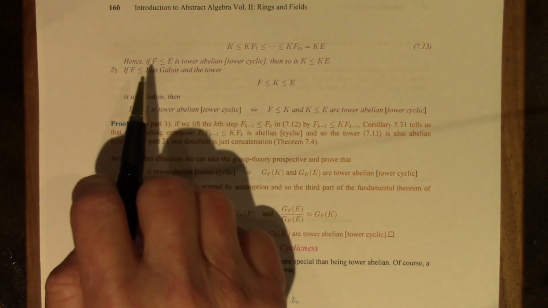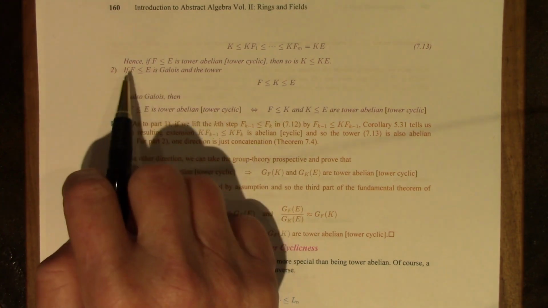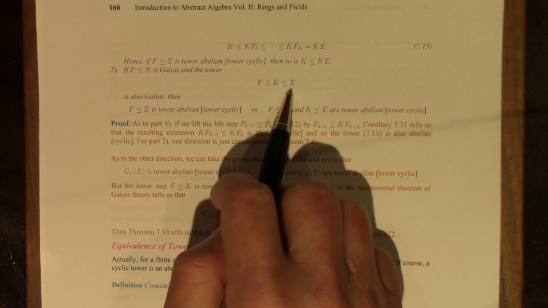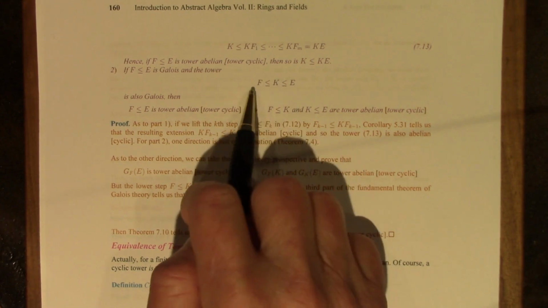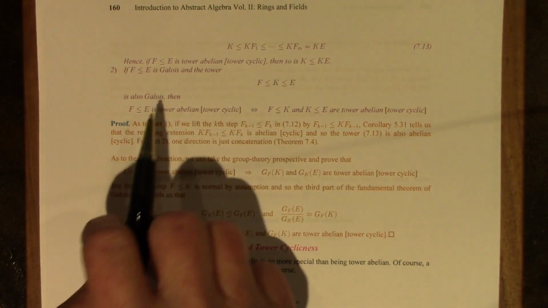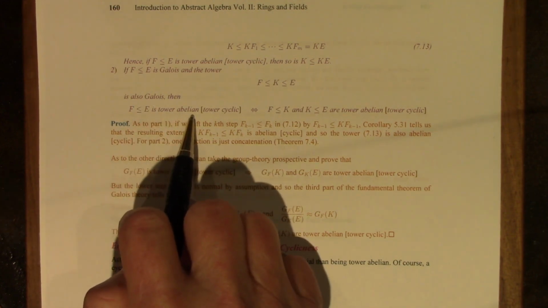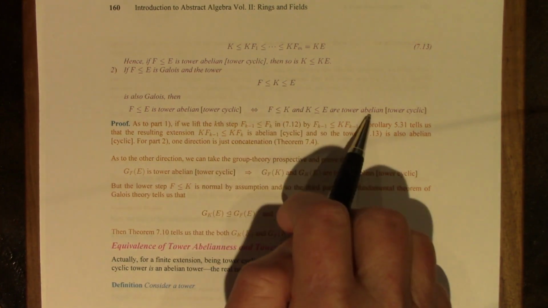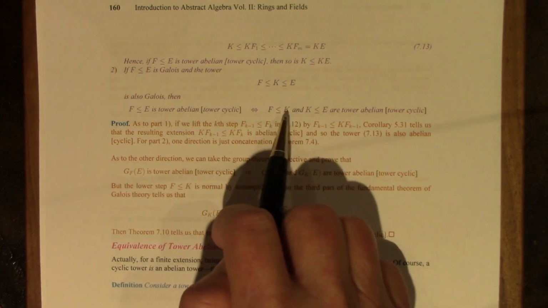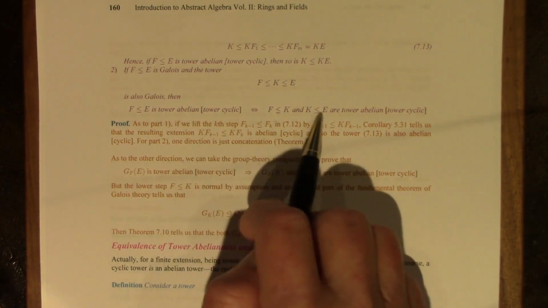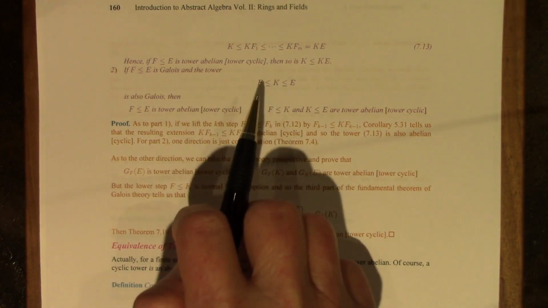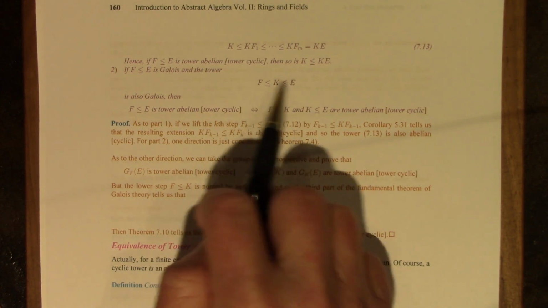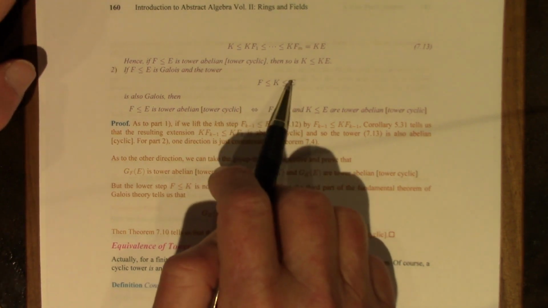Also, and this is important, well, I shouldn't say that, everything's important, I guess, but if F/E is Galois, and this tower is also Galois, so what I'm saying is that the full extension is Galois and both steps are Galois, then F/E is tower abelian if and only if the two steps are tower abelian. Full extension tower abelian if and only if the steps are tower abelian. This is the tower property, but it's in a very tight context. The tower has to be Galois and the full extension. Everything has to be Galois for this to work.